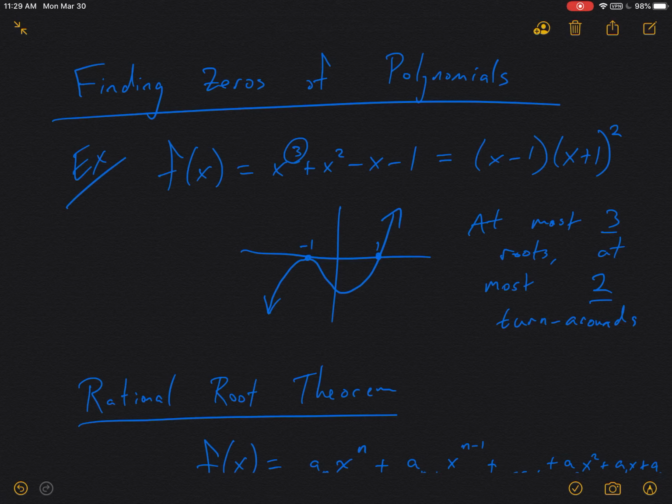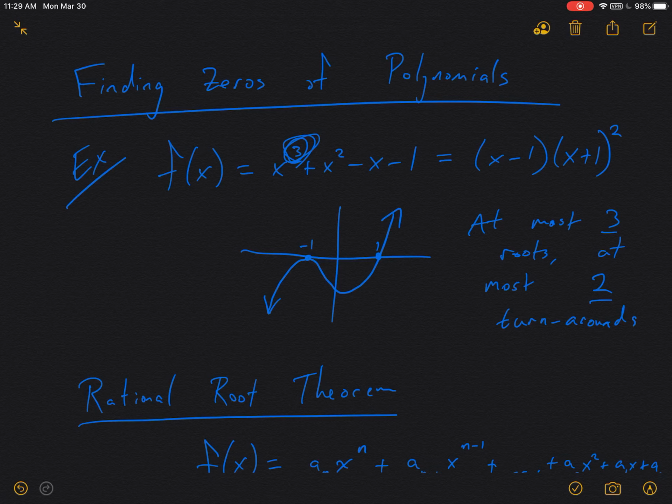So there's one thing that I wanted to mention before we talk about the first theorem in this set of notes, which is that there's a property of the degree that's a little bit important when it comes to graphing, or at least it's important as a sanity check that your graph is reasonable. So this is the polynomial that we graphed in the last overview video. Notice that the degree here is 3.